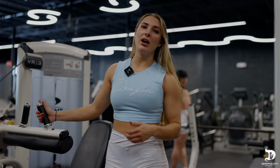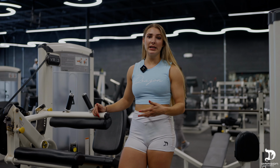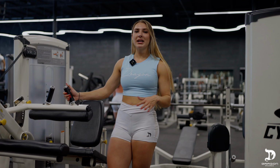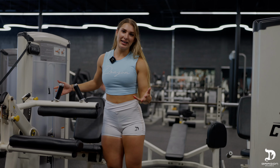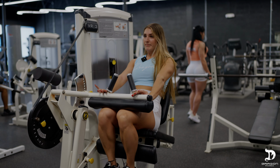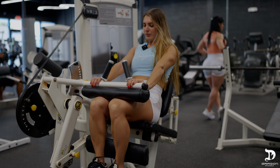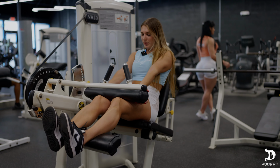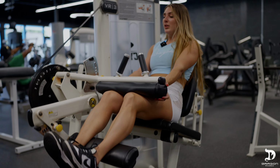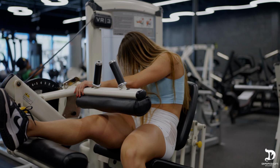Usually when I do work out hamstrings and quads, I do have a workout partner to help me get those last reps, spot me a little bit, push me a little bit. Today I'm by myself, so I'm gonna attempt to do my last set and drop set and push the reps until I can by myself. I'm gonna drop the weight now.